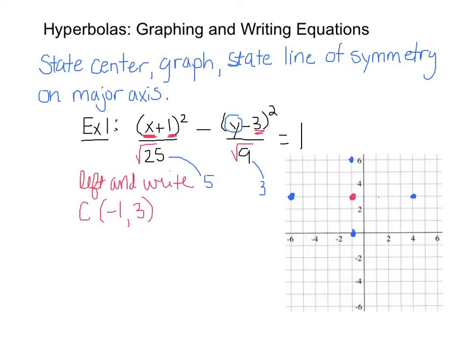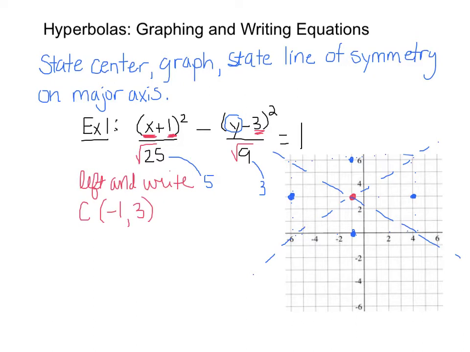Okay? And then what we're going to do is make a box with these blue dots. So it's kind of like this. And then the asymptotes are going to go through the diagonals of that rectangle. So let's go ahead and try and draw in the asymptotes. I'm going to try and draw a straight line, but of course I don't have a straight edge. So these are my asymptotes. And it's important to have those on there because that's going to be how you draw your hyperbola.